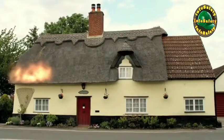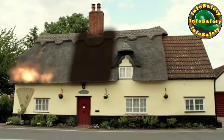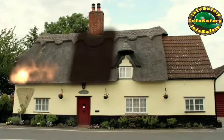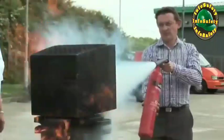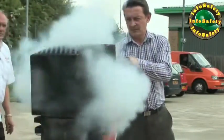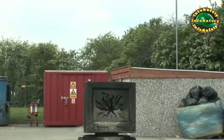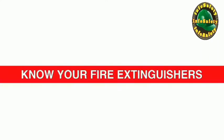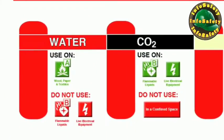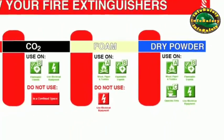If you were to imagine a thatched roof on a cottage that was on fire, then the only way to extinguish the fire in the thatch is to remove some of the fuel — take half of the fuel away and allow the other half to burn itself out to a stop. By removing the oxygen from a fire, it cannot continue. This is what happens during the use of a CO2 fire extinguisher. Fire extinguishers are by far the most common method of tackling a fire, but you must be able to recognise the correct fire extinguisher for the type of fire, because using the wrong type of extinguisher can make a fire situation worse.